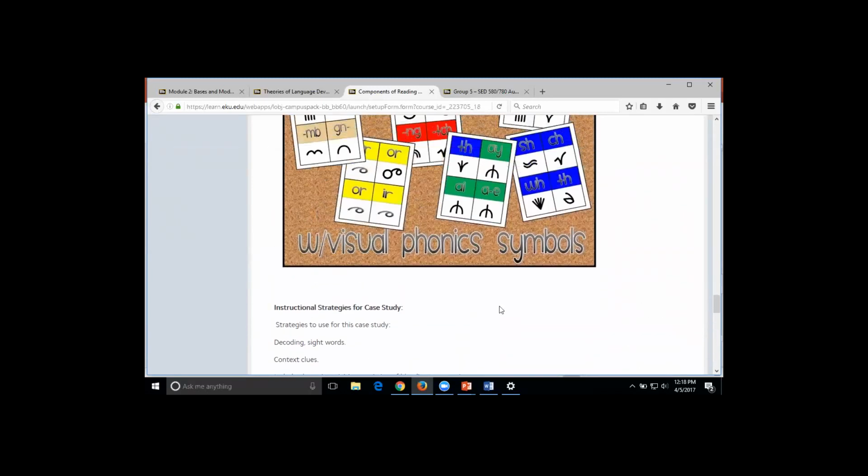So now all the students have access to the wiki with all those 5 components of reading, and they've got that wealth of information to go back to. Then they have a key assessment where they have a case study, and they have to provide information about each component of reading. They didn't have to do it for each component; they just have to go back to the resources that the other students provided for them. So that was one wiki where everybody contributes.